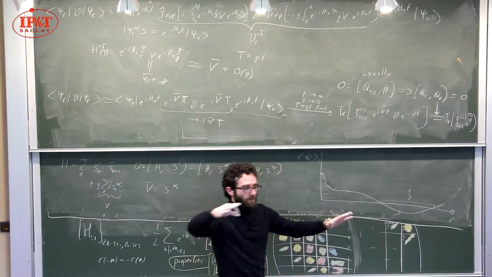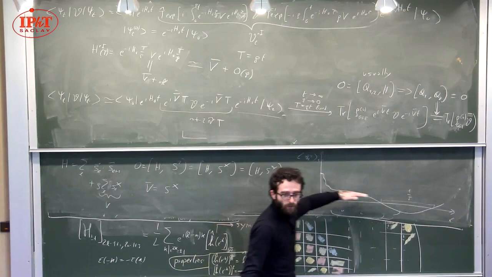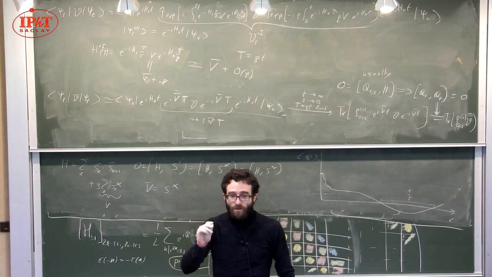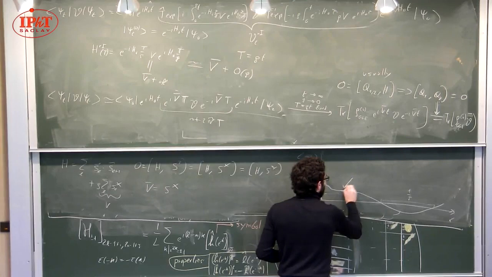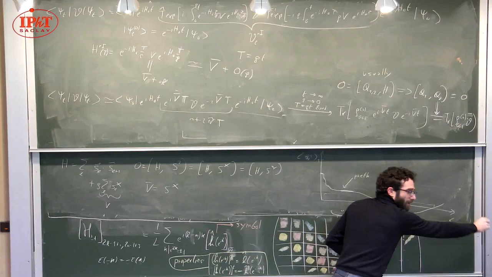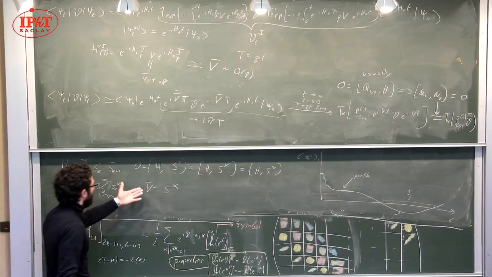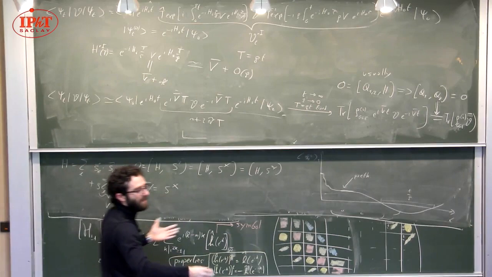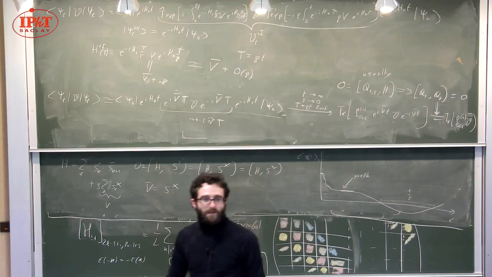So this is a case where you don't really see a plateau. You have a plateau for a time scale which is shorter than g to the minus 1. You have the relaxation to the GGE, which is this. So this is my standard pre-thermalization plateau. And then I consider the other time scale. And because of this interaction, in this model I have this kind of oscillation. And then in the end, if you assume that the interaction somehow breaks integrability, you should have that they will eventually reach the thermal expectation value.